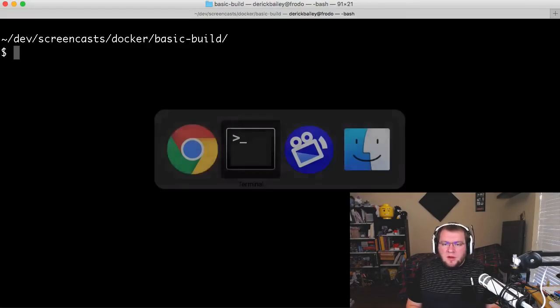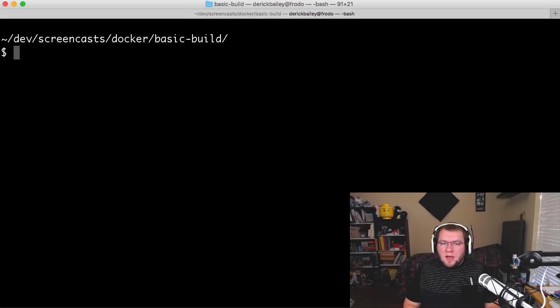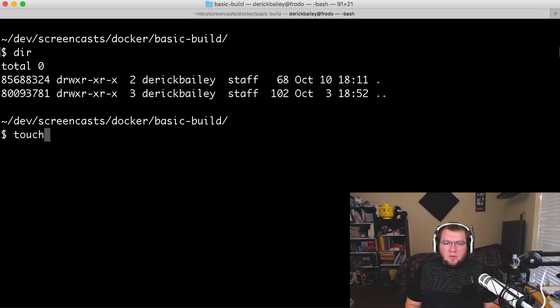So let's get started with this real quick. I'm going to drop over to the command line, and I've got an empty folder at this point, and I'm going to touch a Dockerfile. And I'm going to use a capital D with this because the docker build command is case sensitive when it looks for Dockerfile with capital D. Yes, you can specify any other file name that you want. It doesn't even have to be a .dockerfile. It could just be any random name like Batman or George or whatever you want it to be. But it's easier if you go ahead and use the capital D Dockerfile.